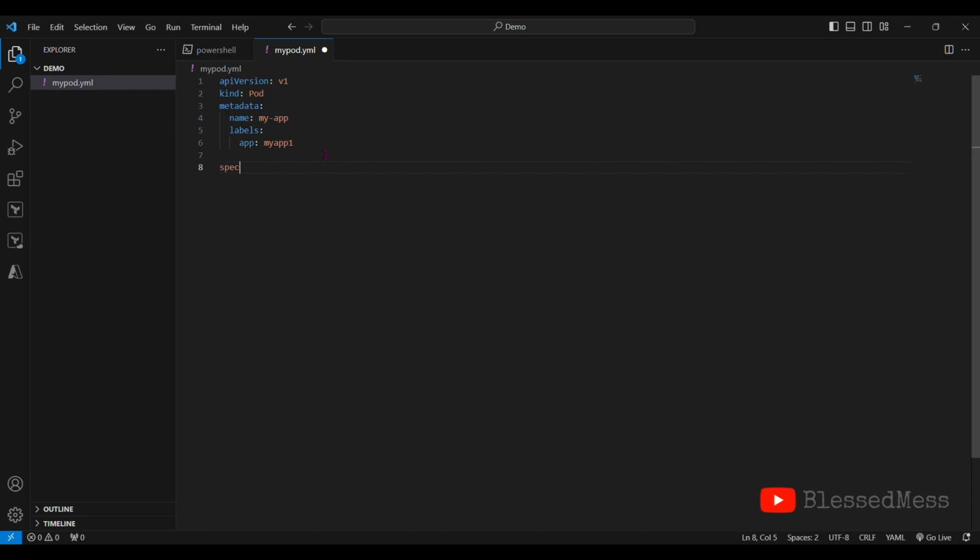The final one is the specifications of the pod.